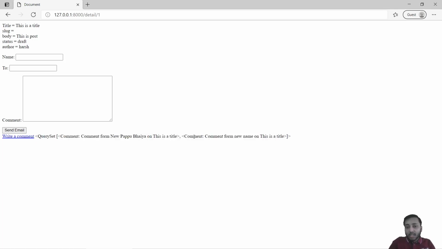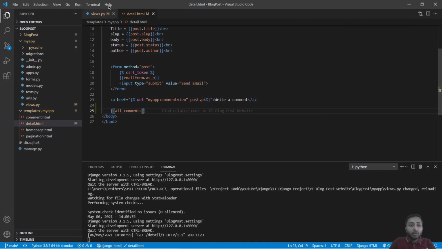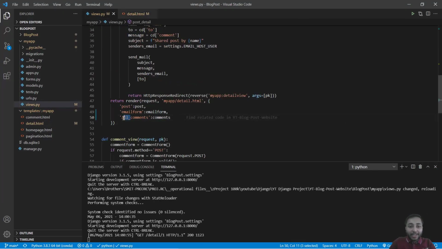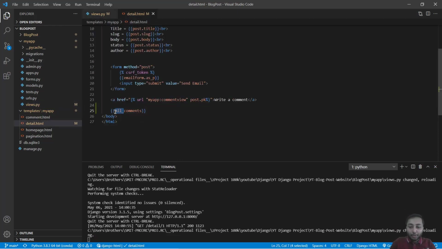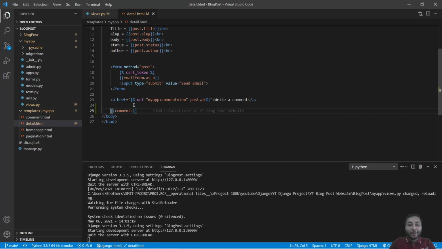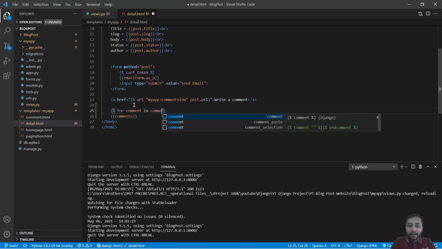We want to retrieve all the comments in a line by line format. That means first this comment should be shown, then this comment, not a queryset. For this, I just want to rename this variable to comments. It will just make it easy to write, I'm a bit lazy. Okay, no problem. So now we are going to use a for loop inside the Django template, and for this you will say inside the tag: for comment in comments.